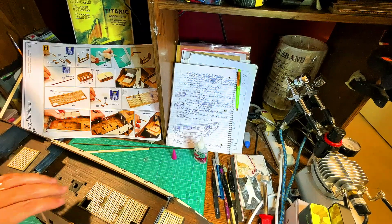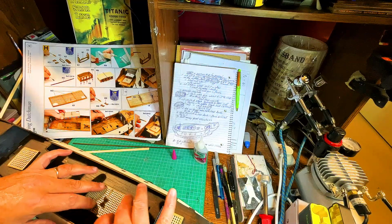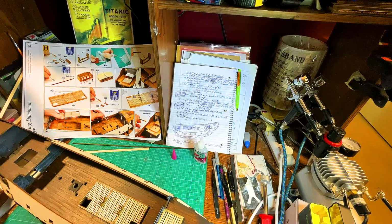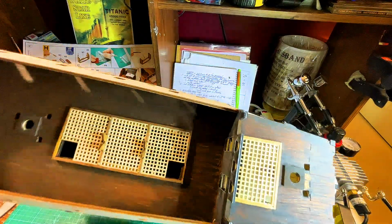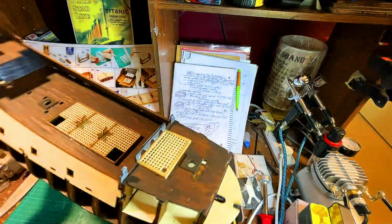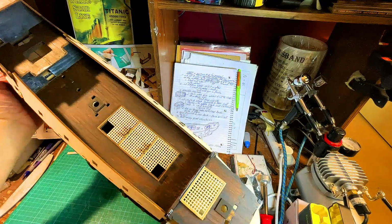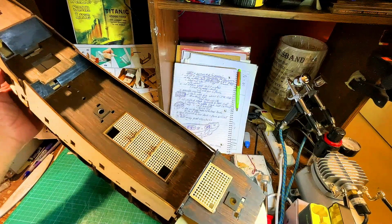And just like that, beautiful. Let's take this one off. It's not glued down, so it looks really nice. So we've got the one on the forecastle deck glued down, and we have the one on the deck well, or the well deck, glued down.